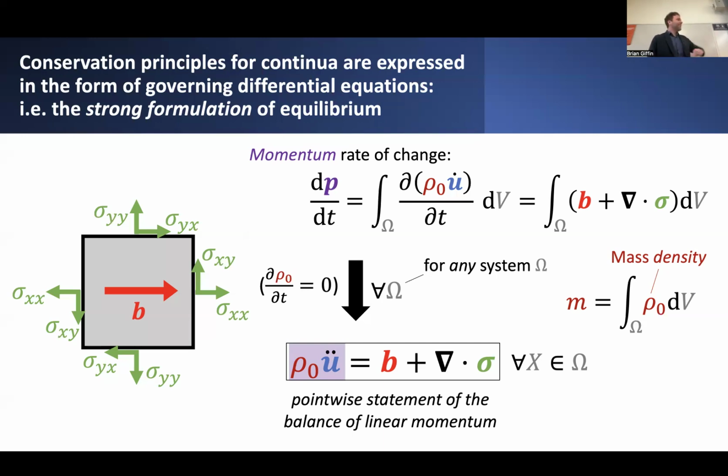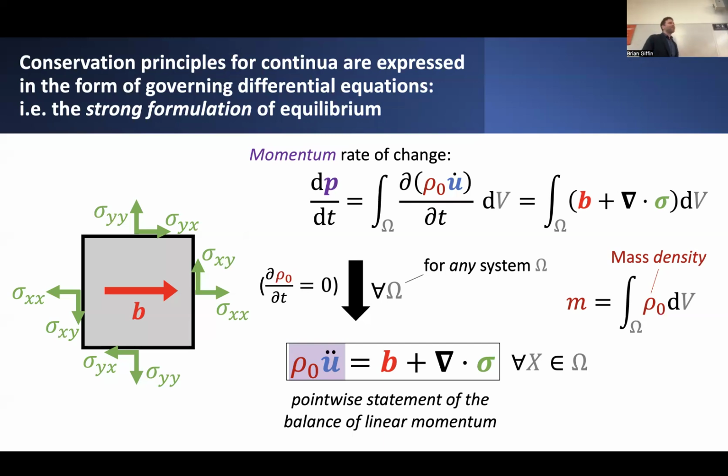Okay, all that to say, now we have this more general description of conservation of linear momentum, equilibrium, if you like, but where now we don't just say that the sum of forces has to be equal to 0, it has to be equal to the rate of change of momentum, or momentum density in this case, in a pointwise sense. So given this description, you could call this the strong form of equilibrium, if you like. This is our governing differential equation, which has to be satisfied in a pointwise sense.